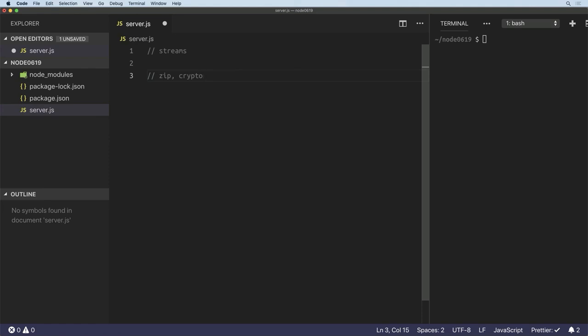So there are a few types of stream, but the most important, the most interesting type is the transform stream. So there's read-write, there's duplex stream, but really the most interesting type is the transform stream, which is what you get when you use zip and crypto, where you get one readable source and you write to a writable destination. So you read from a readable source and you write to a writable destination. We call these transform streams.